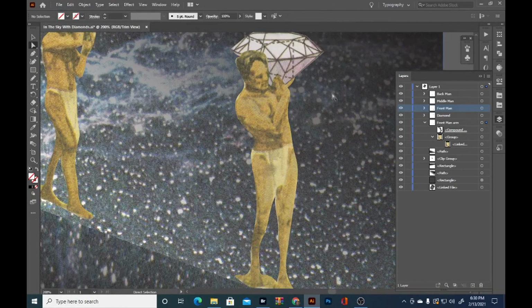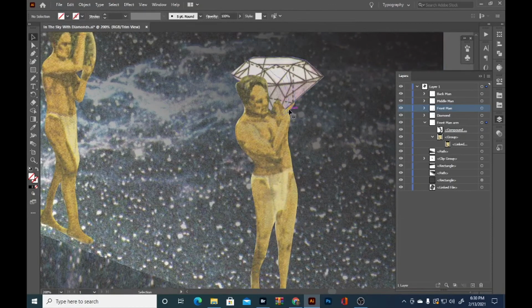Bam, delete again, and it's all gone. And now I just have the arm again. Who knows where this should be? Maybe I won't even have this in there.